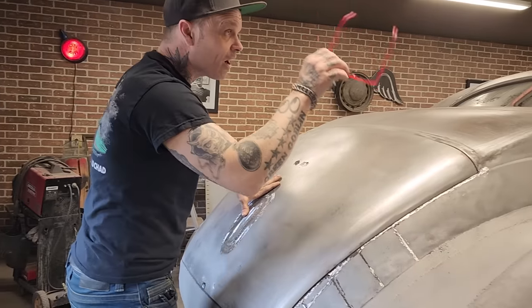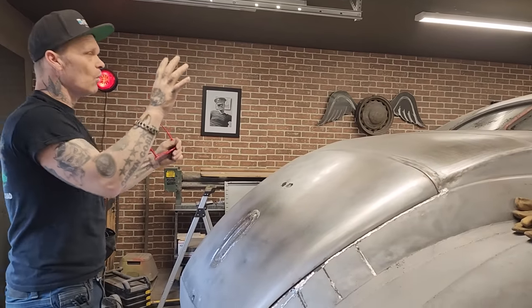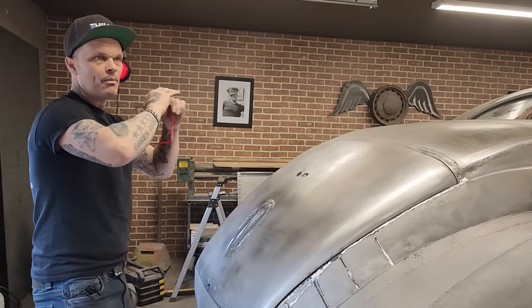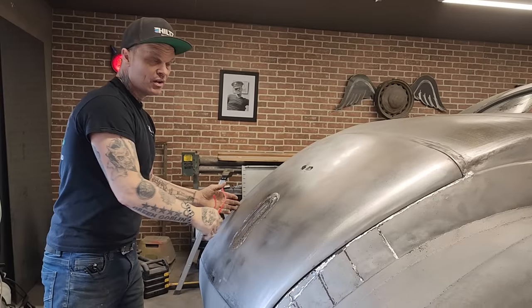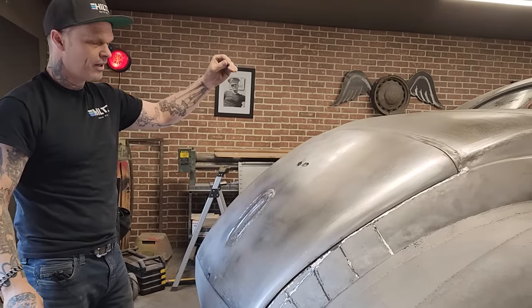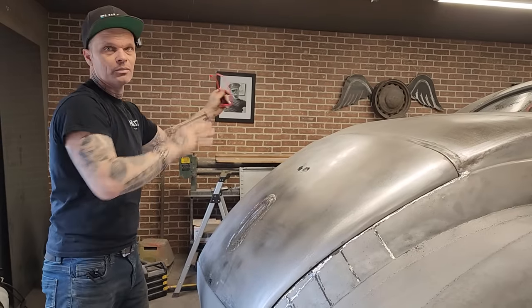Like if you're doing a firewall on a car, if you've got 25, 30 holes, think about not welding them up. Think about making one piece to cover them all. Because when you weld them all up, you are going to have a mess. It's going to look like a mess because you're going to have 30 different places to fill to make look nice.